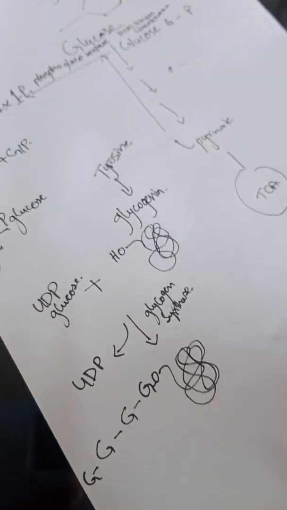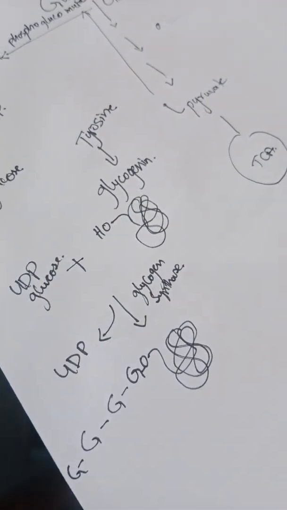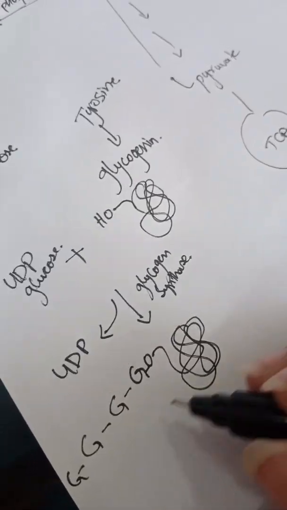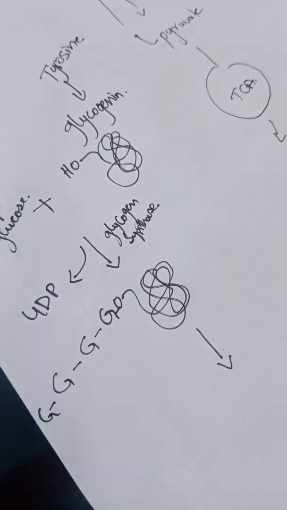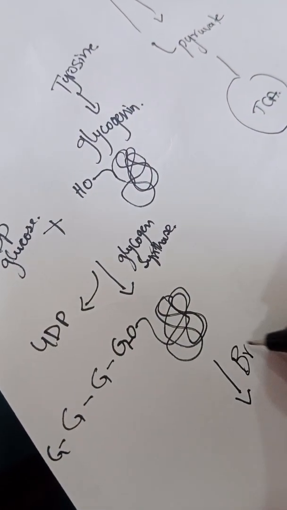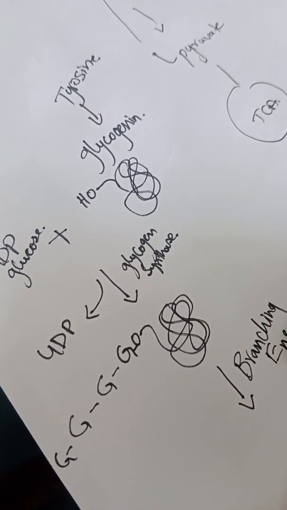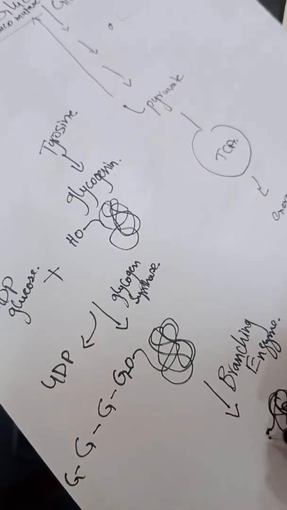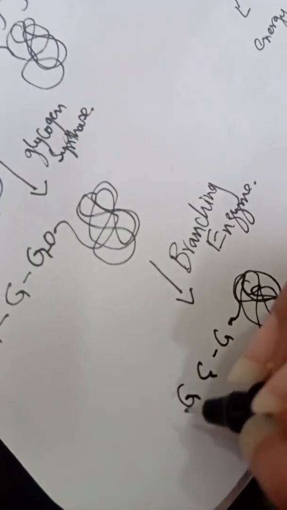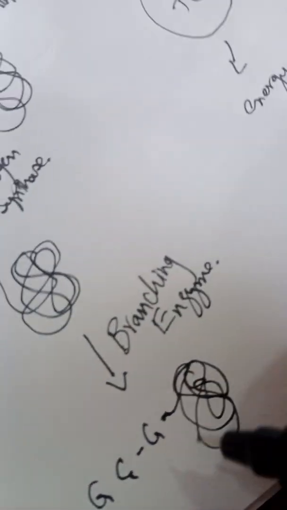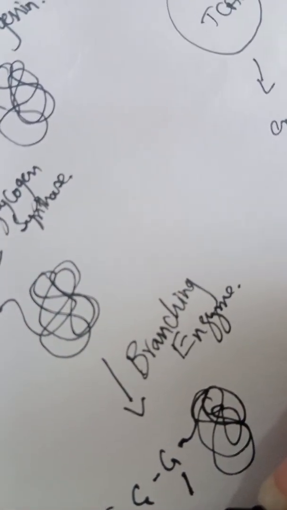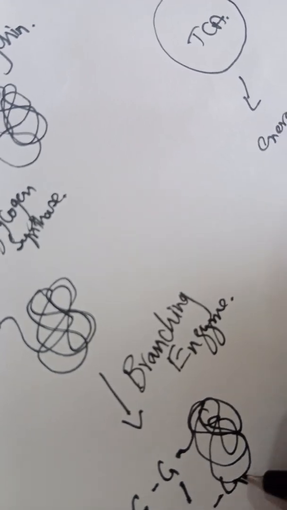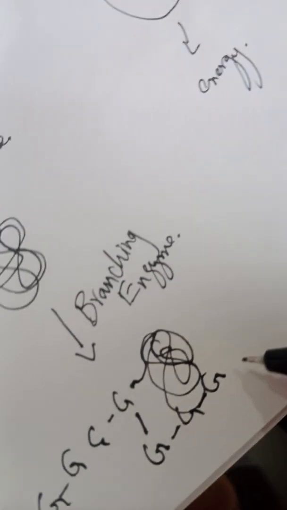Okay, but what if we want to branch this chain, because as we are all familiar, glycogen is a branched molecule. So for the branching of this particular thing, we have an enzyme, and quite conveniently its name is branching enzyme. What branching enzyme does is that this is the glycogen molecule, and glucose is attached on it. The branching enzyme is going to attach a glucose molecule here and branch, and the glycogen synthase will then try to make this chain longer.